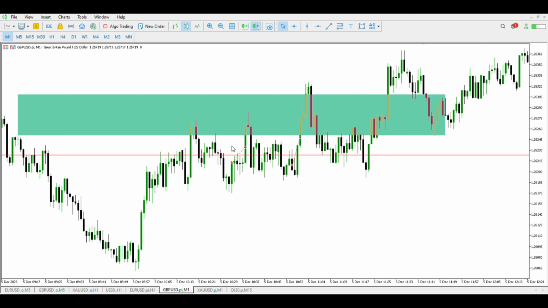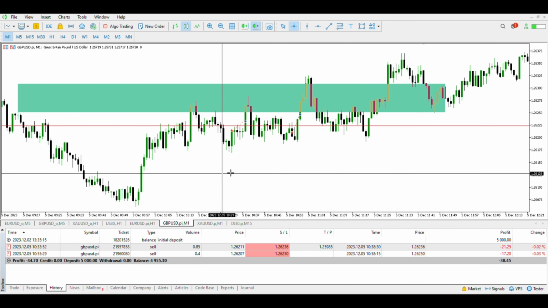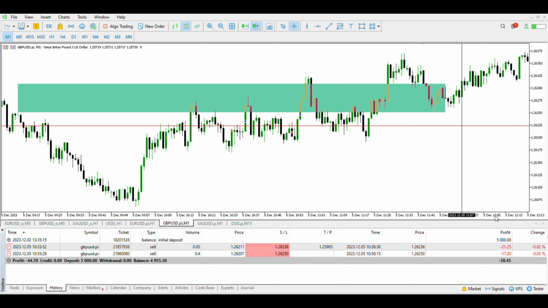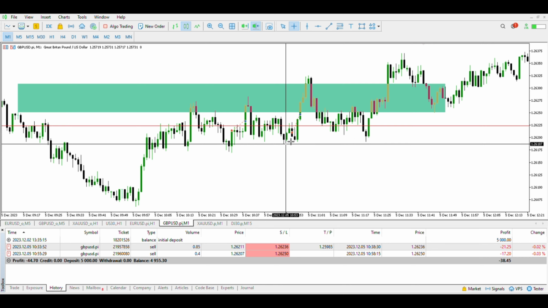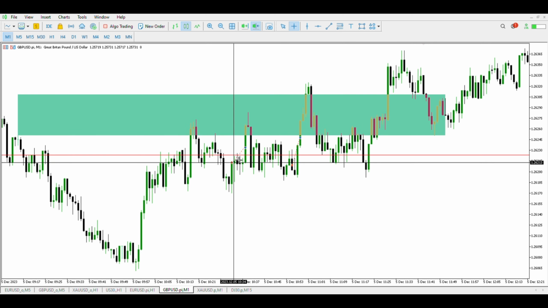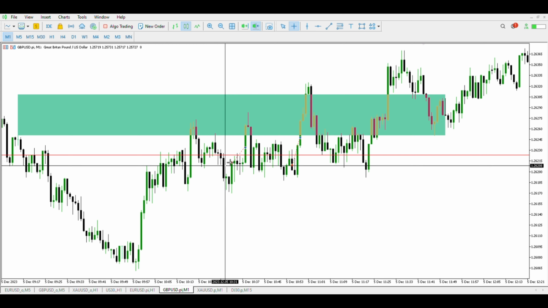My trade entry was supposed to be here, right at the point where the fair value gap starts, and then my stop loss will be behind this candle. But when I placed the trade, it was filled at this point, so it made my loss smaller than it should be. You can see here, I open up the trade history. I lost $21 instead of 30, which I said in the initial video, simply because this risk was smaller than supposed to be initially.